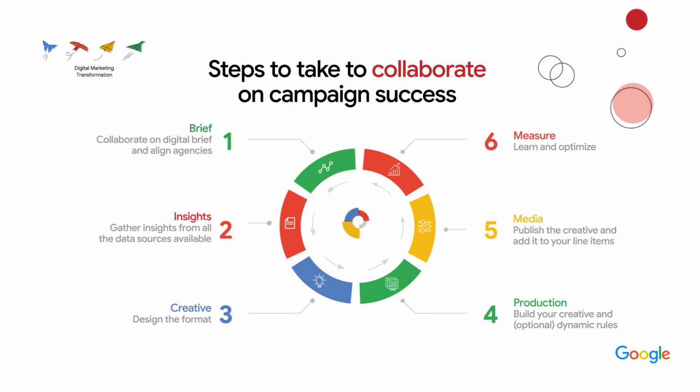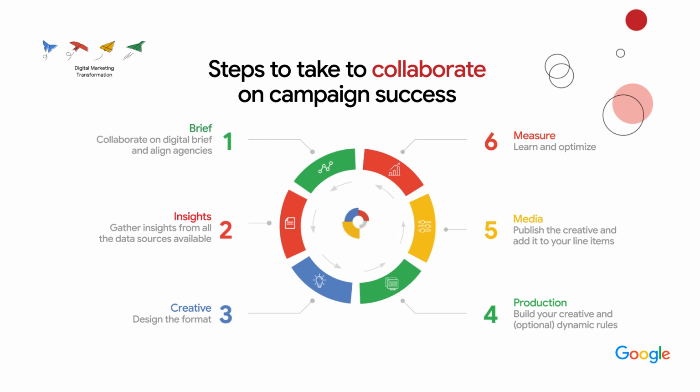Then I go into production, and that's where Google Web Designer kicks in. So I build, having planned, knowing that my changeable bit of my banner is the T-shirts. It might be the call to action, it might be the background, but for this one, it's just the T-shirts. Once that's done, I publish locally, and then I send it to the media team, or it could be the people in the creative agency who then put it into DV360, and then they serve as they see fit. And then 6 is the last bit, where we measure and we learn and optimize for future projects.